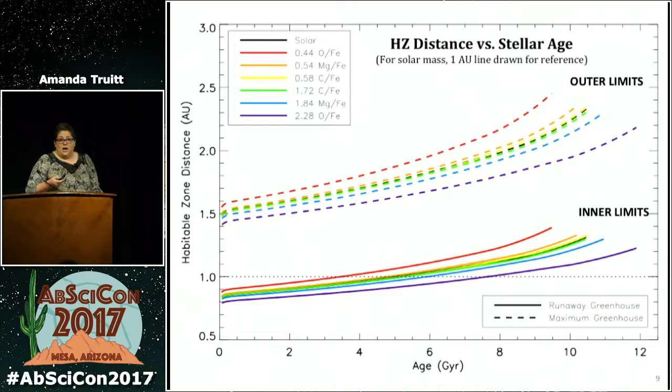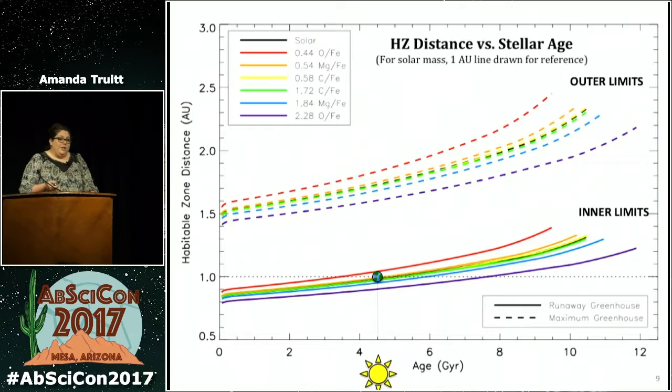But magnesium has a higher opacity per gram, so it impacts the difference in the evolution, the temperature and luminosity outputs. And not only do the habitable zone distances differ with variable composition, we also see that the lifetimes, again, can be significantly truncated. For example, if we're looking at depleted oxygen here versus enriched oxygen, there's a difference of maybe 3 billion years. So it's quite a big difference.